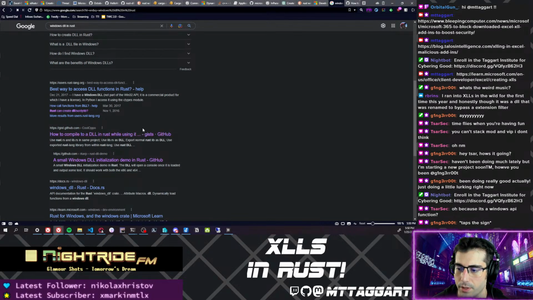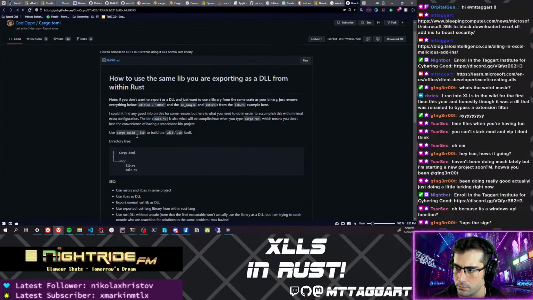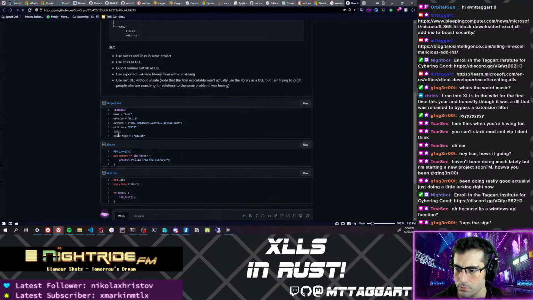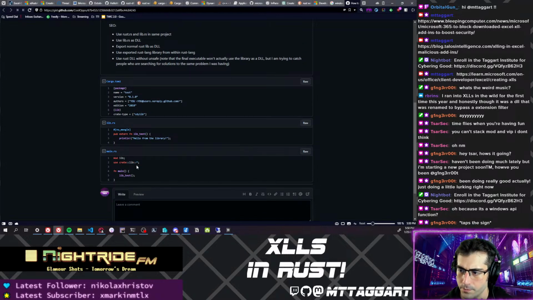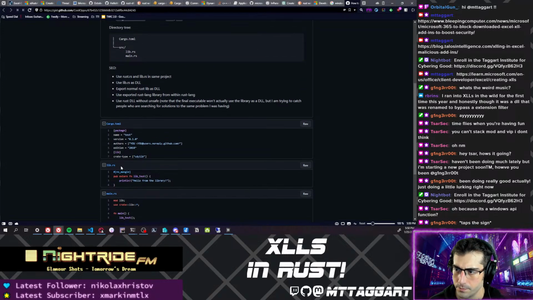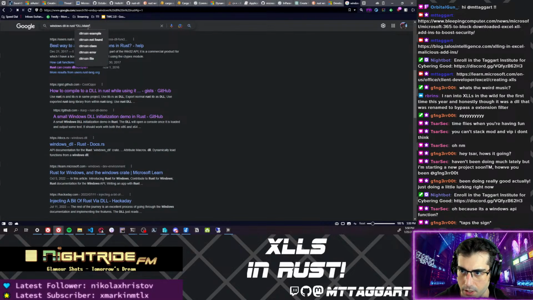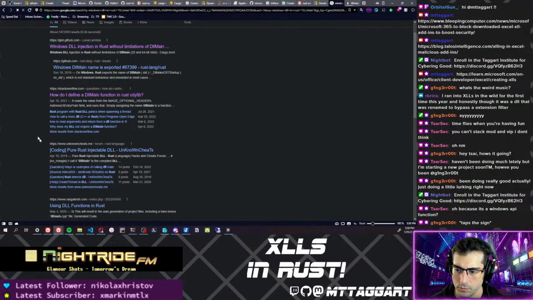How to compile a DLL in Rust. Yeah. All right, let's make sure DllMain is in there. Pure Rust injectable DLL.